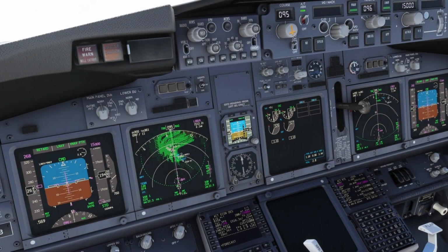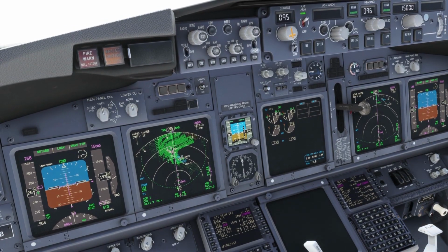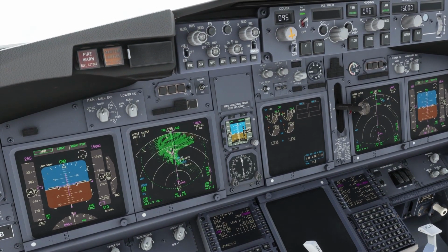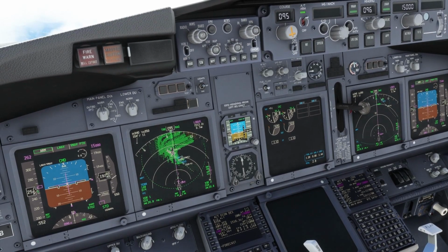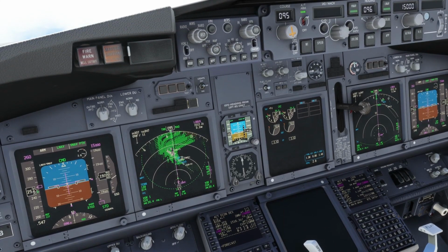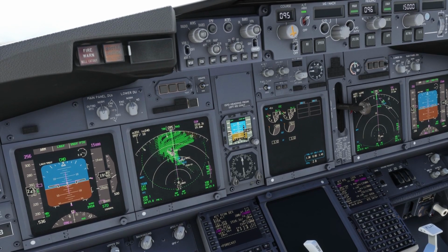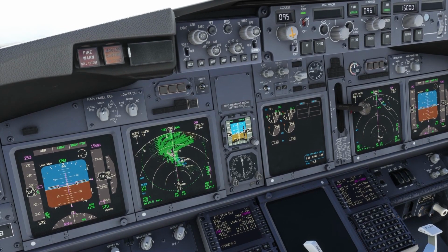Let me continue with my minima here. And let me retard my hardware. Sorry, that was just me retarding my hardware throttles. I was a little bit late to that. Once we are in ARM, I can do anything I want with my hardware throttles, and I need them to be in idle as well, so they don't interfere. And also, I'm ready to increase if necessary. Okay, so that was the problem.